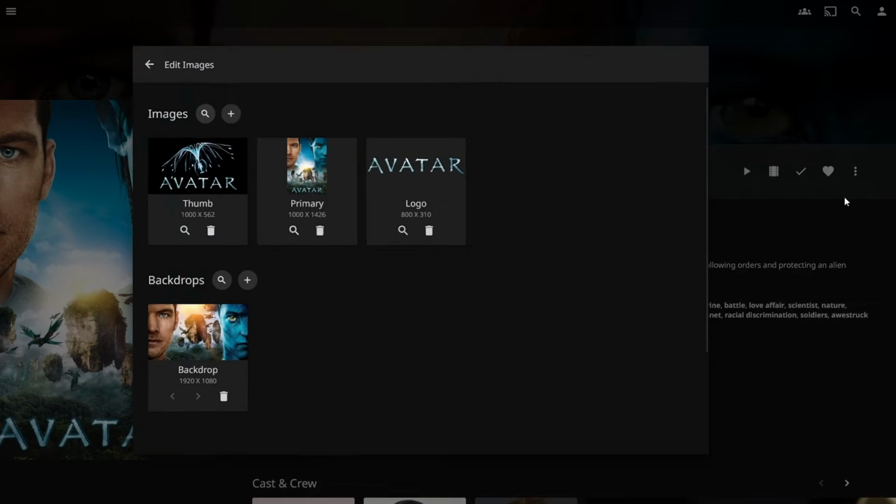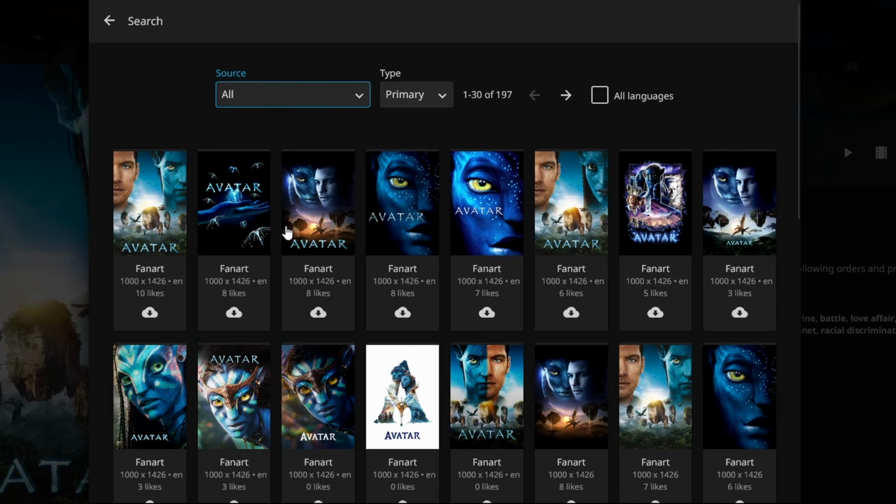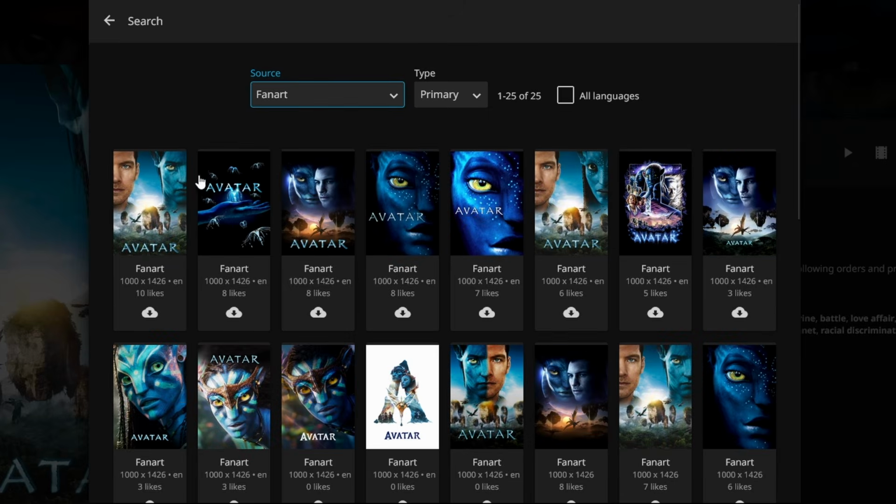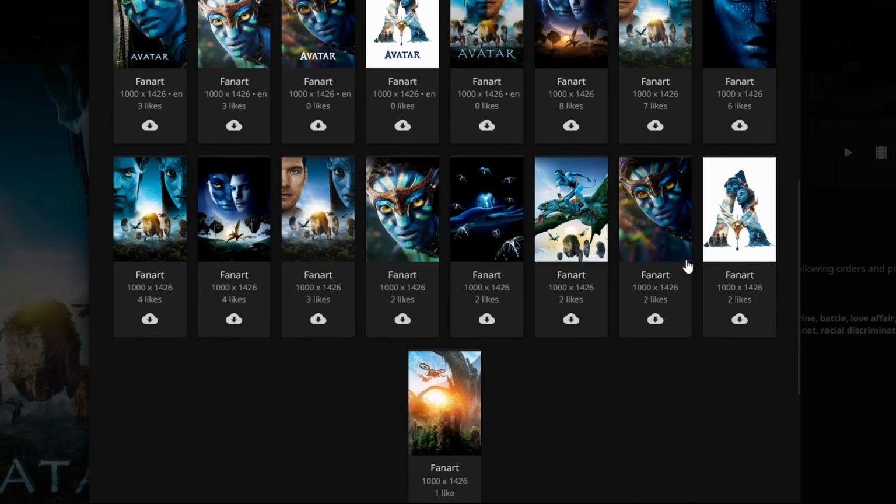Once it's working, you start seeing better visuals across your library pages, and it can make Jellyfin look a lot more polished. It doesn't change how Jellyfin works, but it definitely improves how it feels to browse.